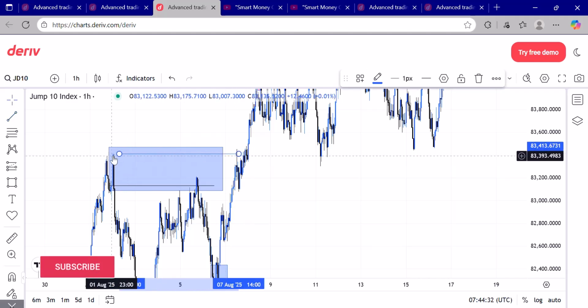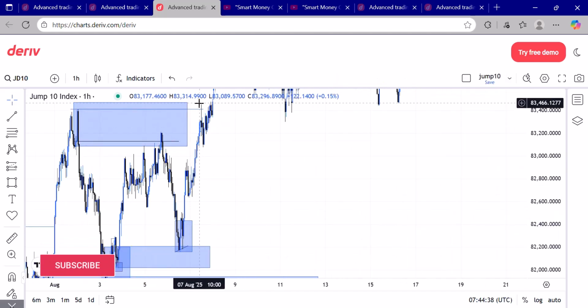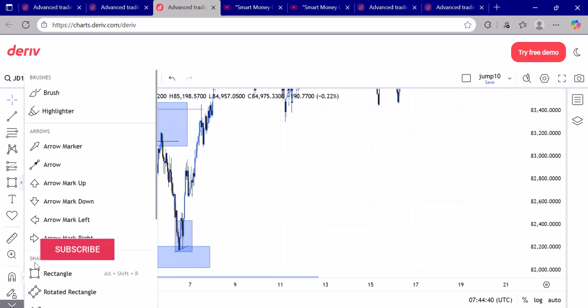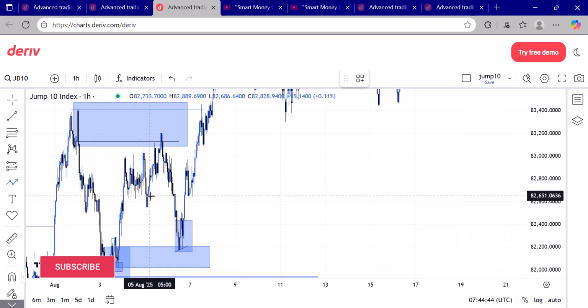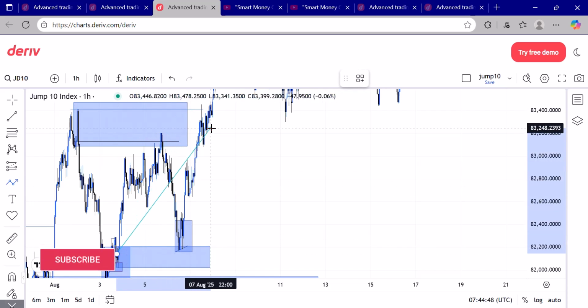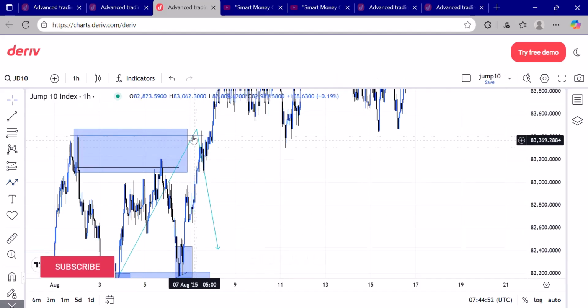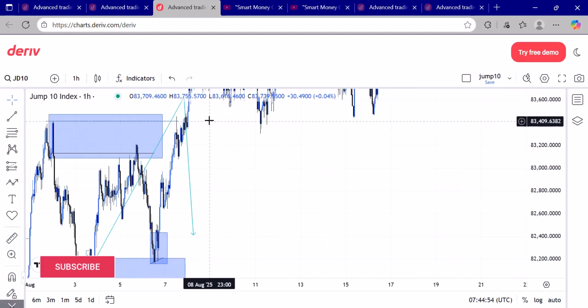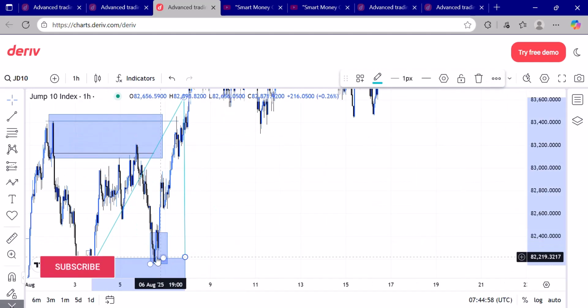Okay, there was no break of structure here. Had there been a break of structure here, we would have decided to take this trade. If you had gotten something like this, a break of structure here, and then price comes back to the zone, we would have looked for a buy here.